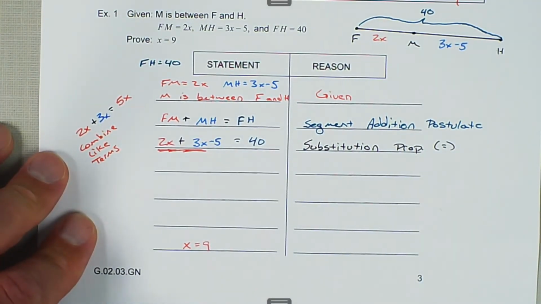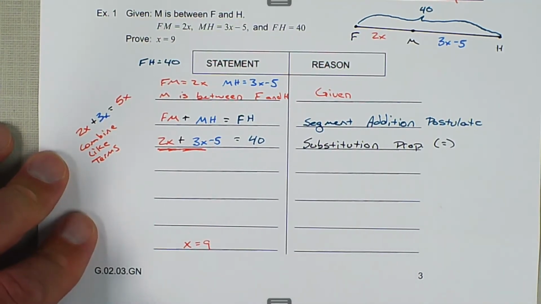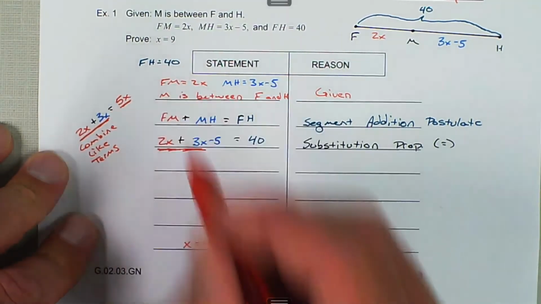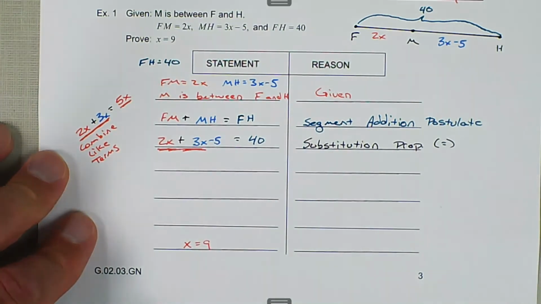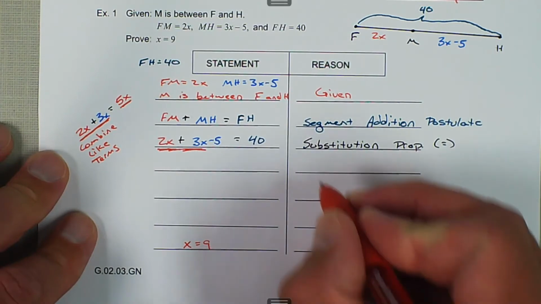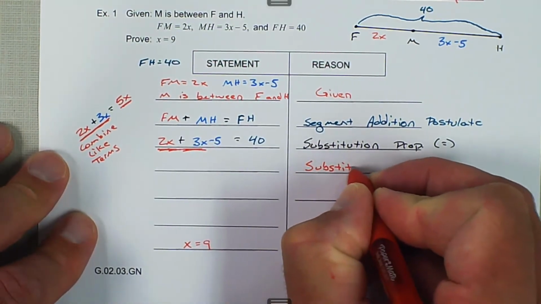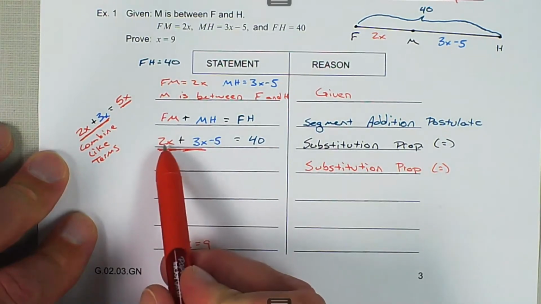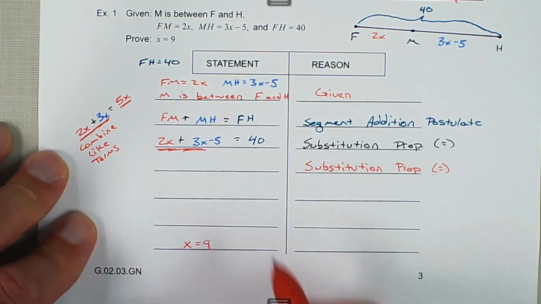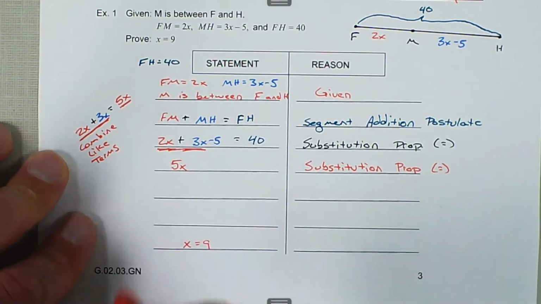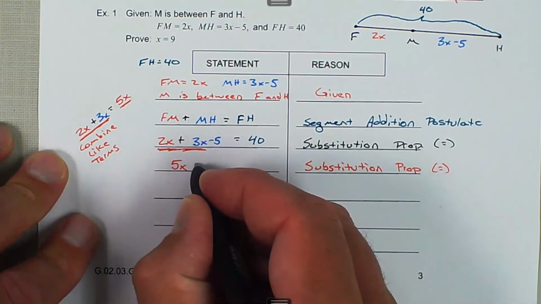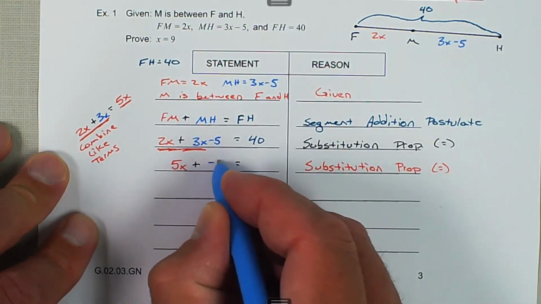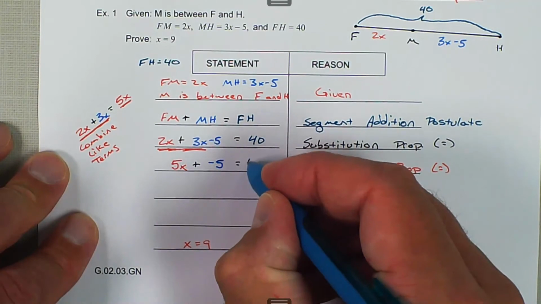But when we're doing this proof, we don't have a theorem that's called combine like terms theorem or anything like that. So we know that 2x plus 3x is equal to 5x because those are the same value. So in this case, what we're calling it is the substitution property of equality again. Basically we're taking 2x plus 3x out and replacing it with 5x. We're substituting that in. So that becomes 5x. And we got rid of the 3x, but we're still left with that negative 5. And then we still have the 40.